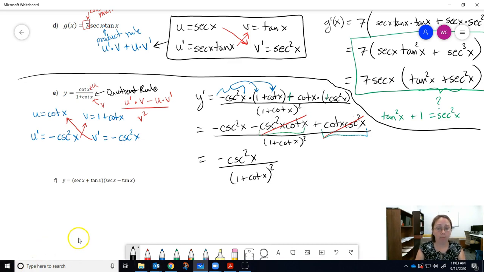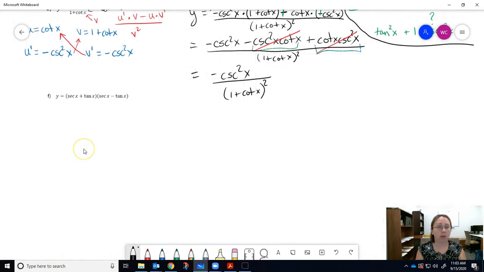Okay? One more. So here, we have a couple options. What is pulling everything together? Well, right now, everything pulling together is this multiplication here. So if we did it the way it's written, we would need product rule. However, I look at this and I see 2 parentheses that have everything the same except for the signs, which means these 2 parentheses are conjugates. Well, conjugates are special when it comes to algebra. What happens when you multiply conjugates together? The middle terms cancel. So if we were to multiply, oh, I'm doing algebra, so no derivative. If we were to multiply these together, what's going to happen?